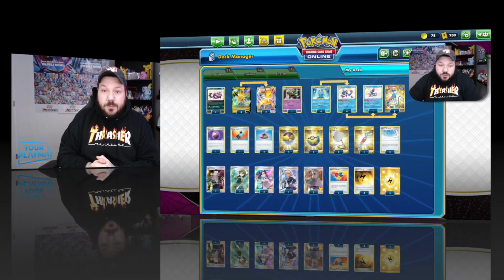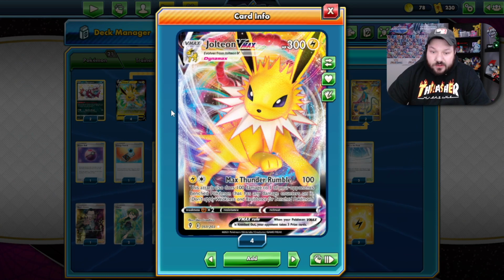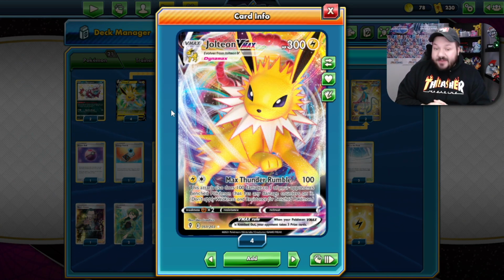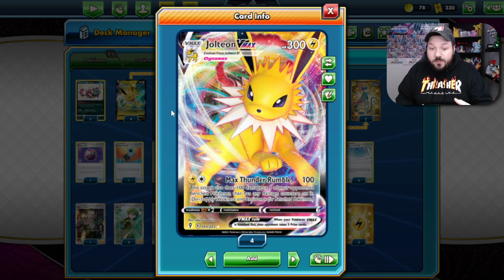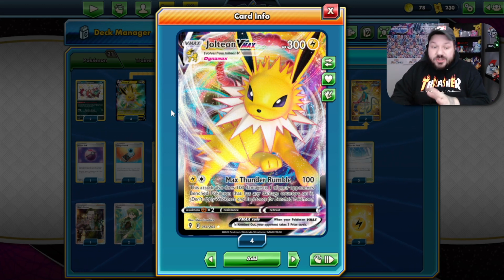Let's just jump into this list and see exactly what's poppin'. So here we have it, Jolteon VMAX. Jolteon VMAX is all about using Max Thunder Rumble. For a Lightning Energy and a Colorless Energy, you do 100 to the Active, and then you do 100 to one of your opponent's Pokemon, but they have to have damage counters on them.